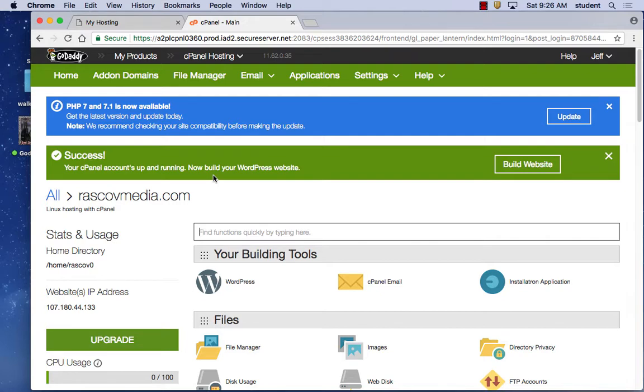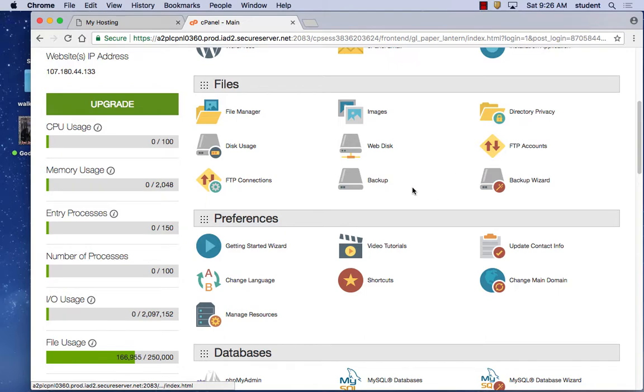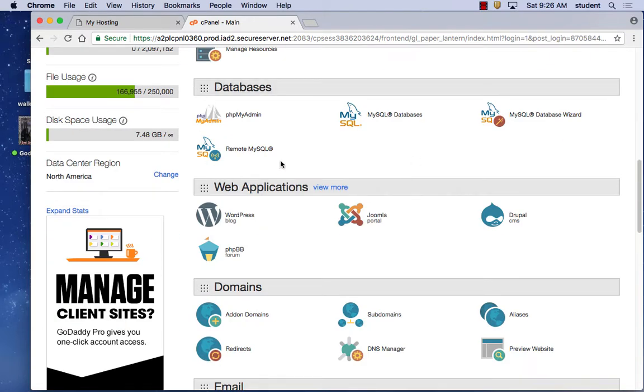Okay, so this is cPanel. cPanel is software. It's all done there. You can set up connections, make directories, set FTP access, do all these things. But again, you can install web applications. And WordPress is considered a content management system, a CMS.